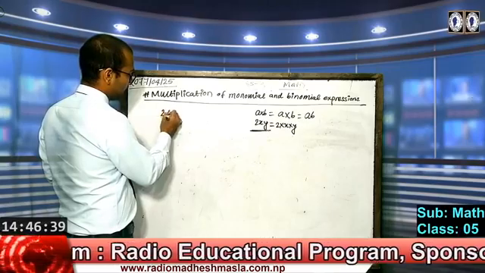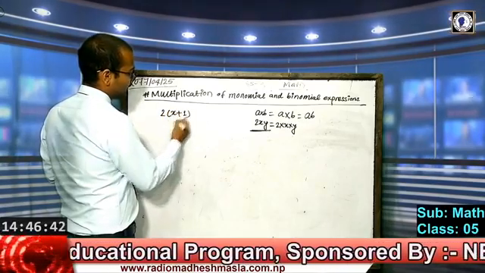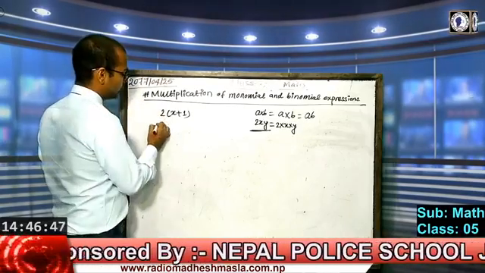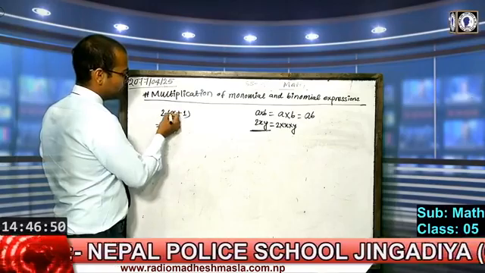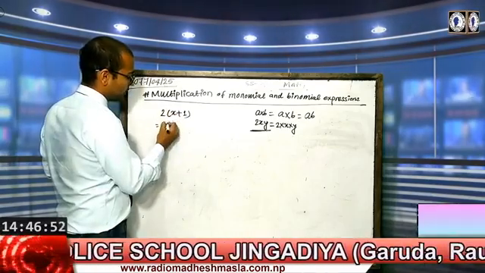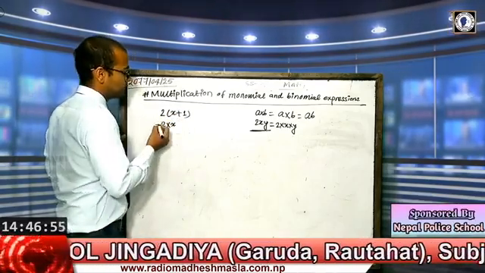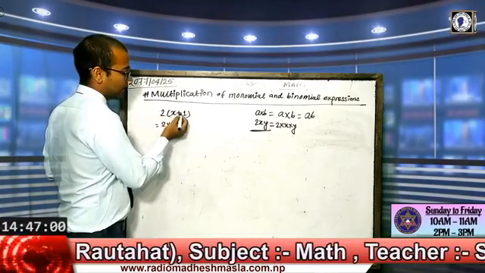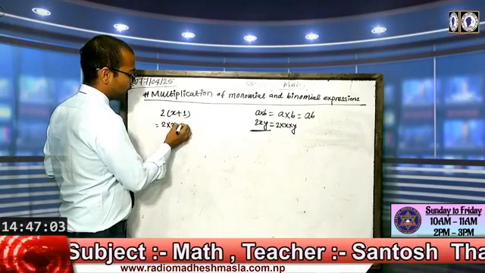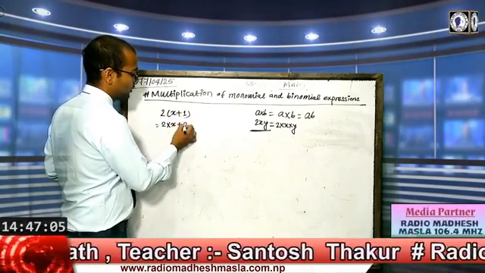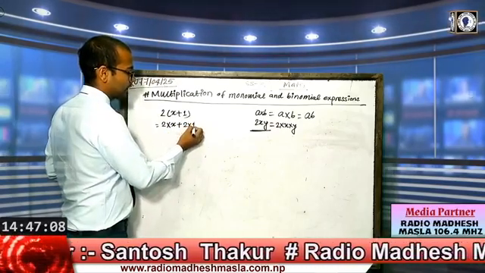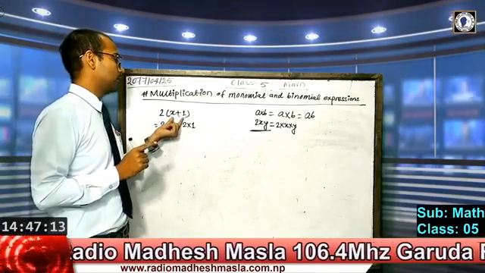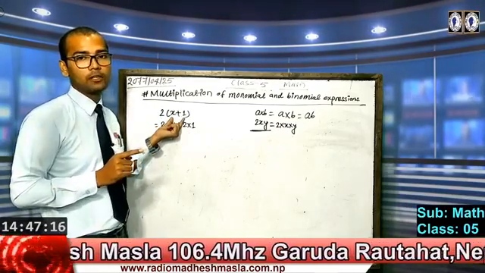Look here carefully. x plus 1. Yes. So here 2, there is no sign, it means plus sign. So 2 into x, in front of x there is no sign, it means there is a plus sign, so we can write x only. Similarly, there is no sign, it means plus, and there is also plus, it means plus, here is 2 into 1. Yes, students. By a monomial expression, each term of the binomial expression is multiplied.